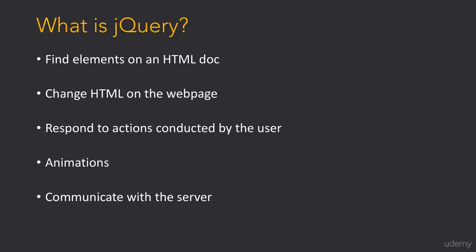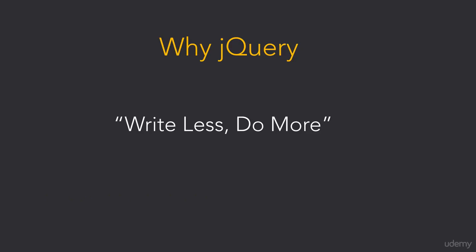JavaScript is somewhat of a complex language, and to do simple things and simple animations, jQuery makes a web developer's life a lot easier. And jQuery is the most widely used JavaScript library in the world. A library is just basically functionality wrapped up into code that other developers can use easily. All right, developers can just use the jQuery library to add dynamic content to their websites with a lot less lines of code than it would take them using JavaScript.